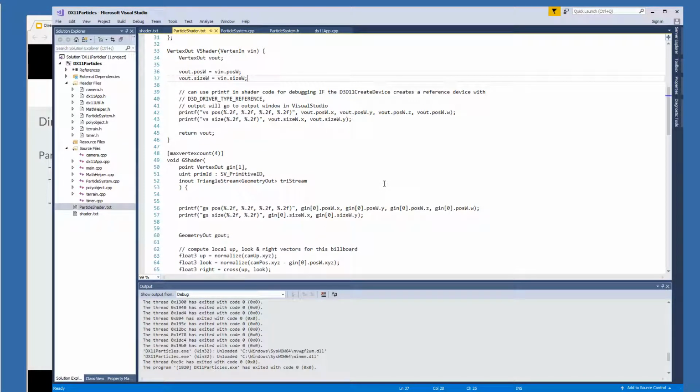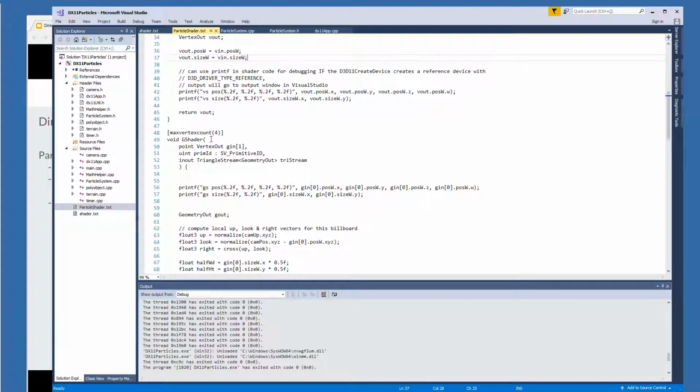On the geometry shader itself, we have this prefix here where we can specify a maximum vertex count, and having that as small as possible can increase performance. And I think there's a limit to the number of vertices that the geometry shader can output. I don't recall what that limit is, but I think there's a limit to it. We know that our billboard's just going to have 4, so we're just going to say that the max vertex count is 4.